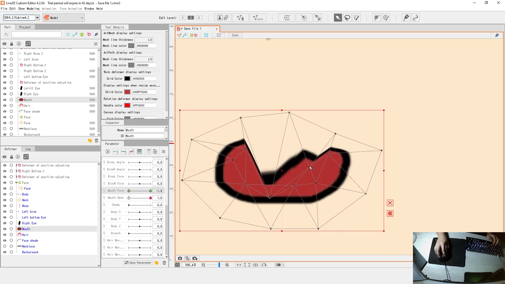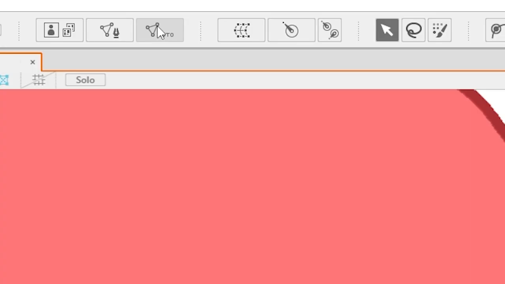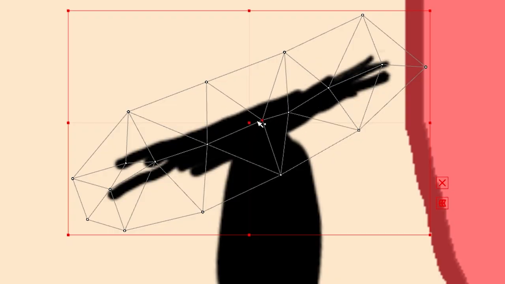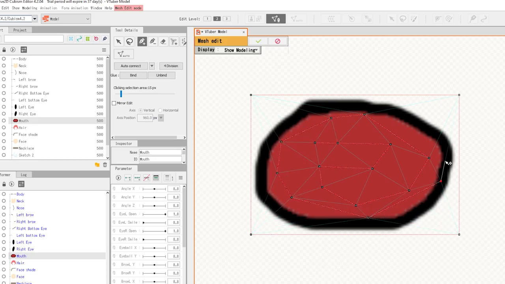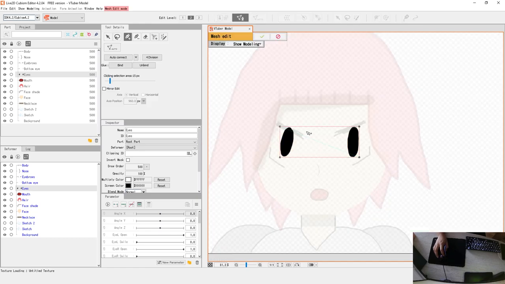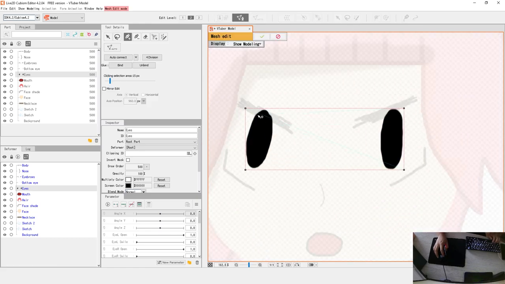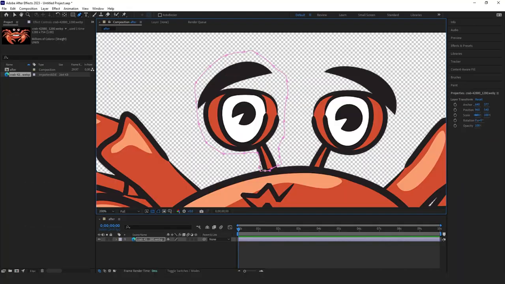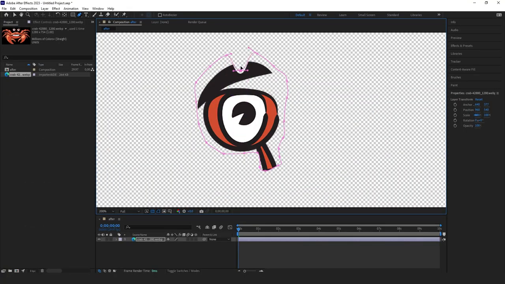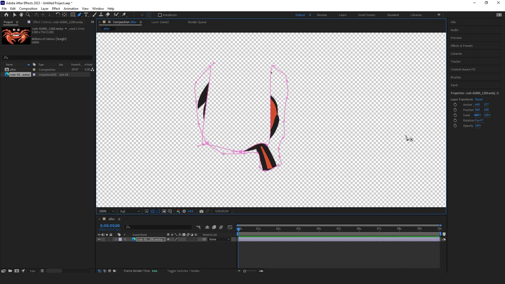Now, Live2D has two options for mesh structure. There's an auto feature that makes the mesh for you, or you can manually assign each mesh dot to your model. At first, I wanted to use the manual mesh tool, but I was using it entirely wrong here. You see, I was using the mesh tool the same way I would use a pen tool in Adobe After Effects. I thought all you had to do was surround the eye with mesh and you would be able to close it by simply dragging down the dots.